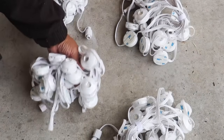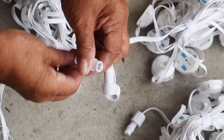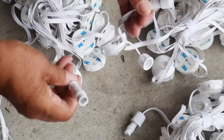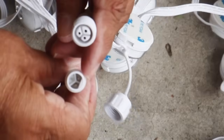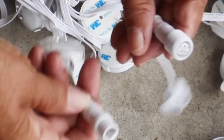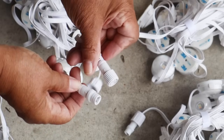All right, it's time for us to connect our segmented lines to make certain that they're operational. Now, they give you something that looks like a plug and a receptacle, and that's the way you want to think of it. You have a three-prong plug here, and then you've got the receptacle. There's no way to mix them up. You'll always be connecting them correctly because of that.